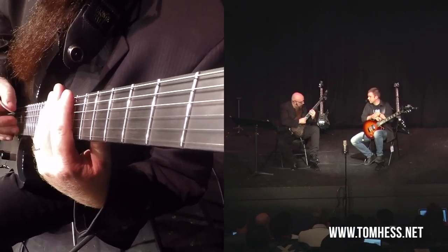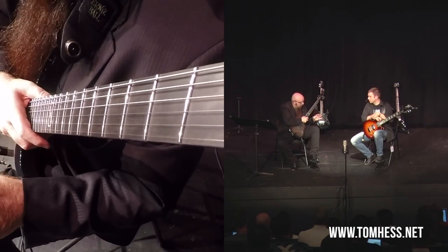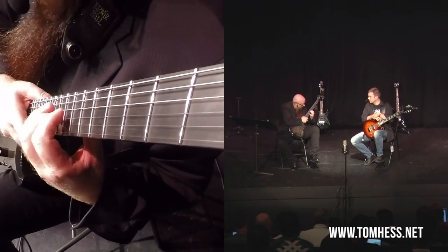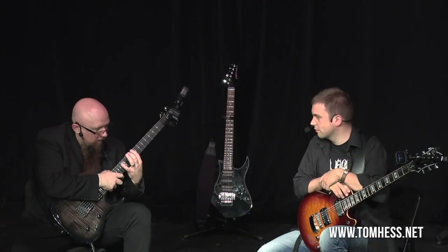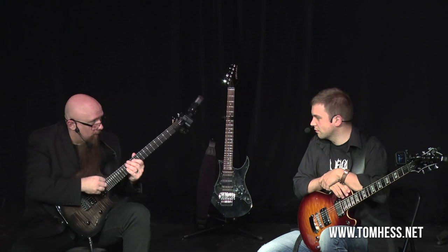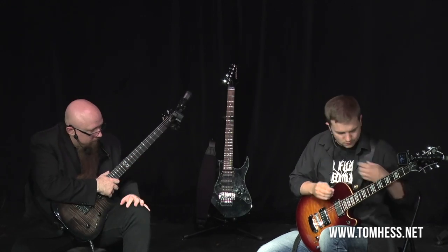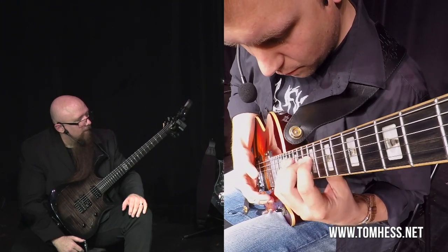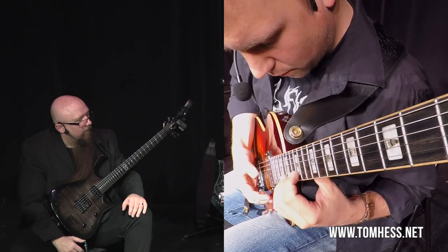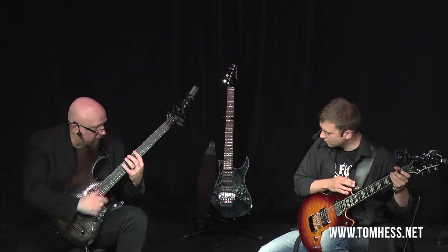So what I want you to do is play it three ways. The first way is without pushing down at all. Then the second way — not legato — you're just actually going to push down, fretting the notes with the left hand but not picking anything. It's not legato; I'm just pretending as if I'm playing as if I was picking, but I'm not picking anything. So it's not the same as doing hammer-ons and pull-offs. Then I want you to do it with legato, actually legato. So first just touching the notes, not pushing anything down — do that real quick. Do it fast, lighter but faster. And this is going to train your left hand to not use so much force all the time, to release some of that tension so that it is more available to move faster.